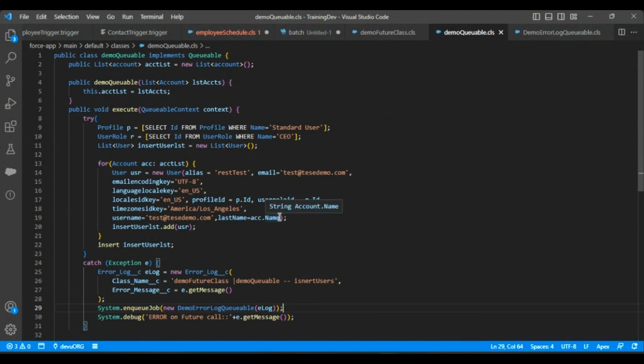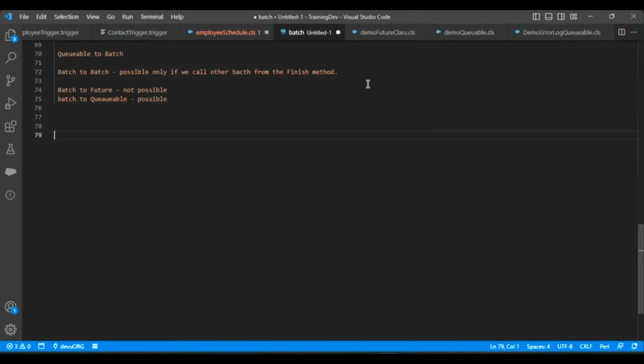Syllabus wise, the pending items are LWC, Apex classes, deployments, and integrations.